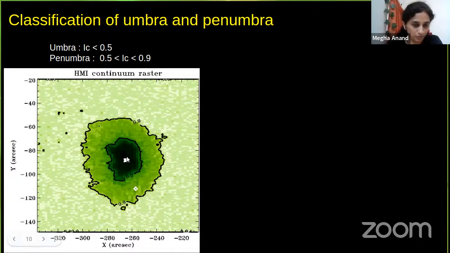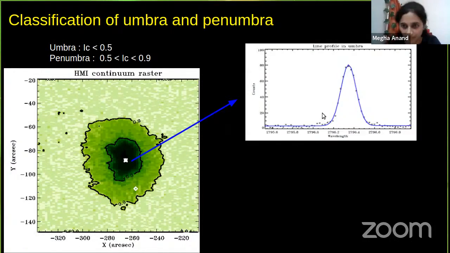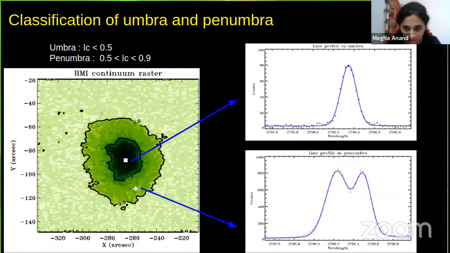At any point, if you look at the magnesium profile, for example, at the umbra, you see the magnesium profile given in the following way. So the central reversal is absent in the case of the umbral magnesium profile, which is a signature of the umbral profile. The magnesium line, as I said, is optically thick. It depends greatly on temperature, density, and the magnetic fields present in the line forming regions. So this is the typical umbral profile. Similarly, the penumbral profile would look something like this, where there is central reversal present.